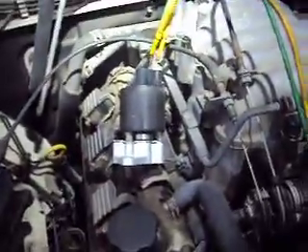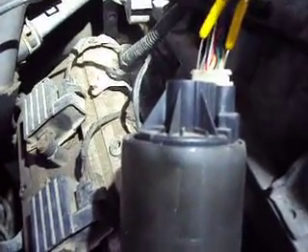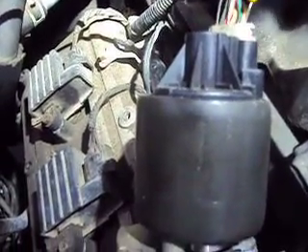I've got my yellow test lead on the power supply to the EGR. First I should explain that on a lot of these older import cars, the scan data on a Snap-on scanner or whatever you're using isn't very complete, and there are very few if any functional tests. I've got my yellow test lead on the power supply to the EGR, which should show approximately 12 volts. Our battery is probably a little low right now so we're not quite getting that.